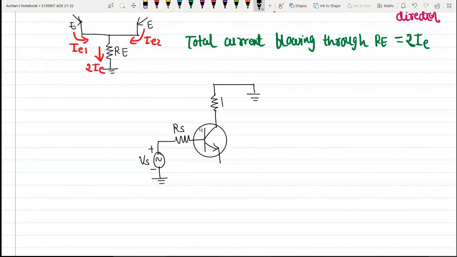The DC supply is grounded. This is collector resistance Rc, and this is the first part. This is emitter resistance Re over here, right? So current IE is flowing in this particular direction. The same circuit is available over here, the mirror image of the circuit, and that is also causing some current IE to flow through it.